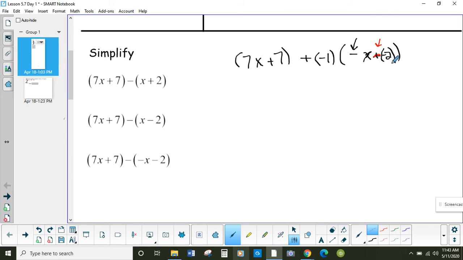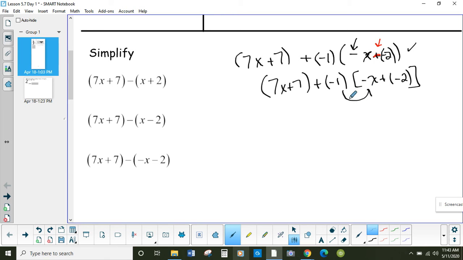But now I have parentheses in parentheses. So the way I should have written this, instead of making more work for myself the first time I wrote it, I should have put parentheses on the outside, knowing that I was going to put parentheses on the inside also, because we alternate parentheses, brackets. So hopefully you guys will skip this step in the future. I just wrote it out just for the sake of teaching. So we're going to go ahead and distribute and combine like terms. Distribute first. Do not forget to copy down the information that you're not using yet.